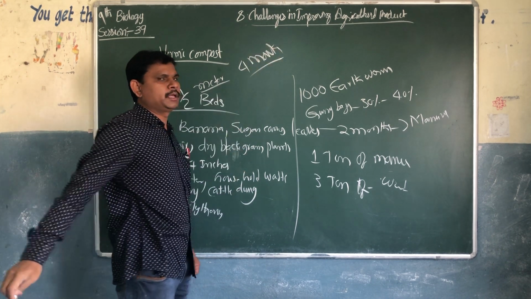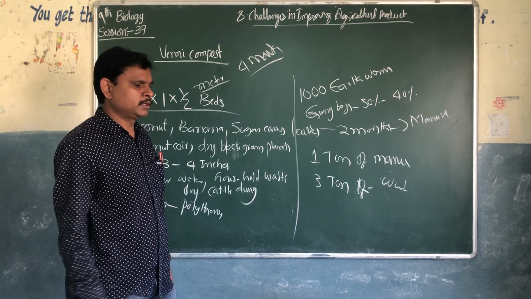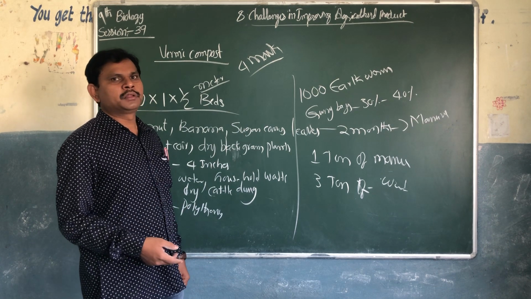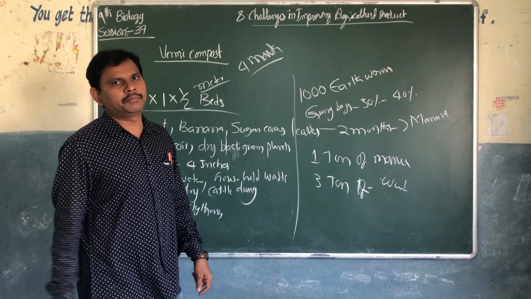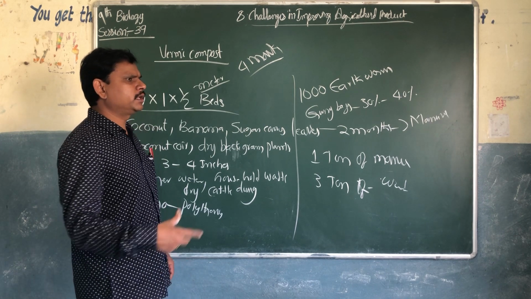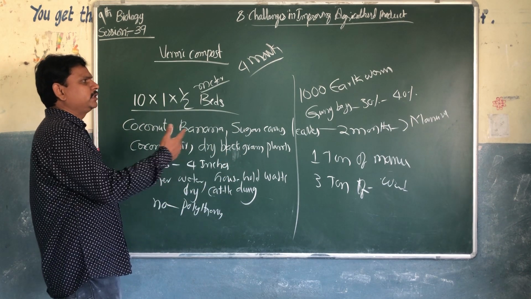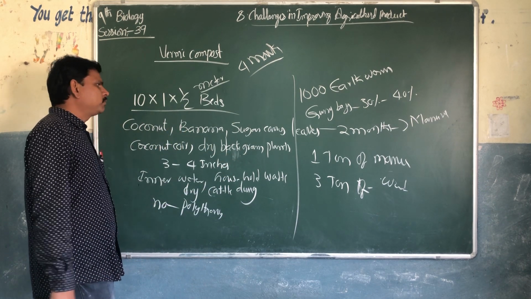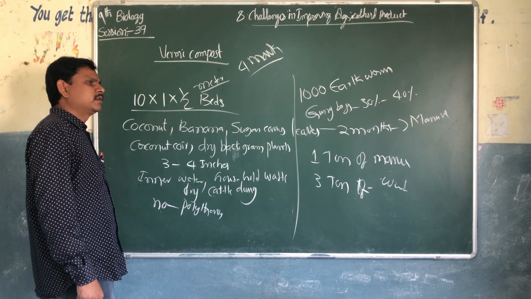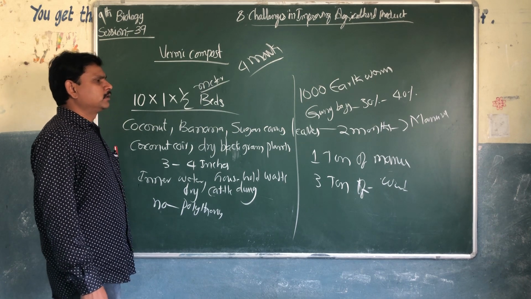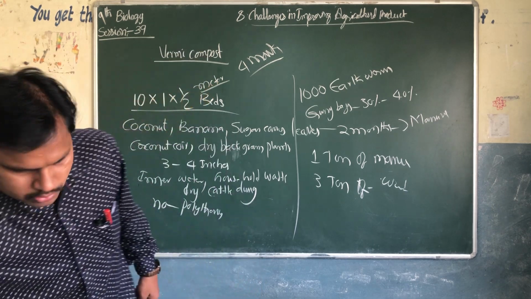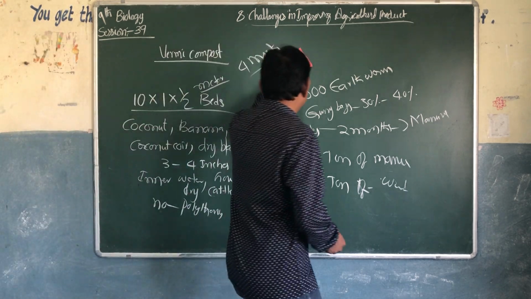How do farmers prepare vermicompost? It's a natural manure. The first time it takes 60 days; the next time they got manure in 45 days. Once they know the technique, it's very easy to get manure the next time, because the earthworms are already there. They will decompose the plant bodies, and the bacteria and fungi will decompose them. Once they use it in the fields, there is plenty of food production. This is about vermicompost.